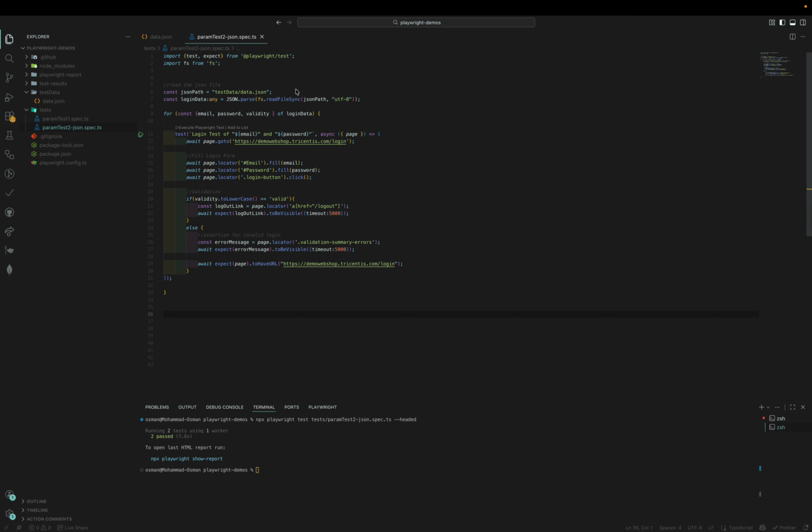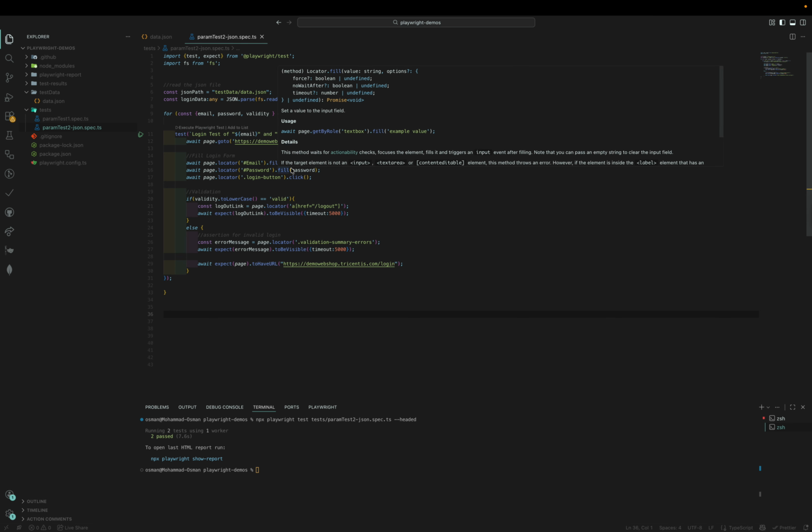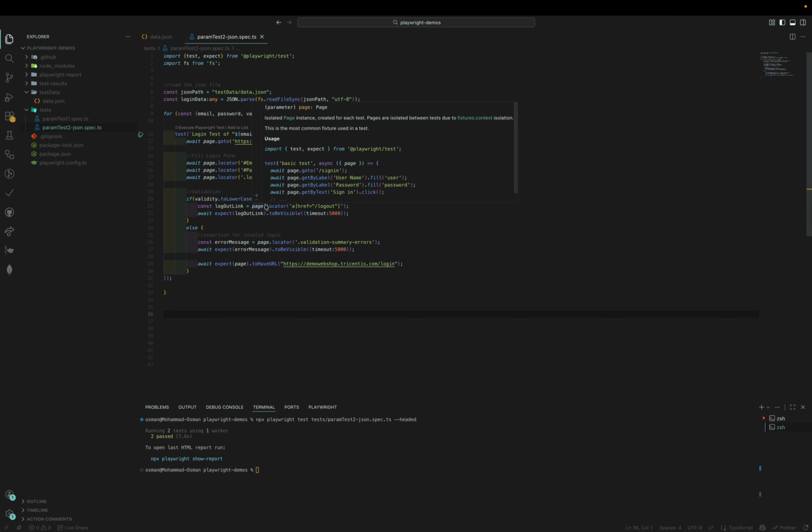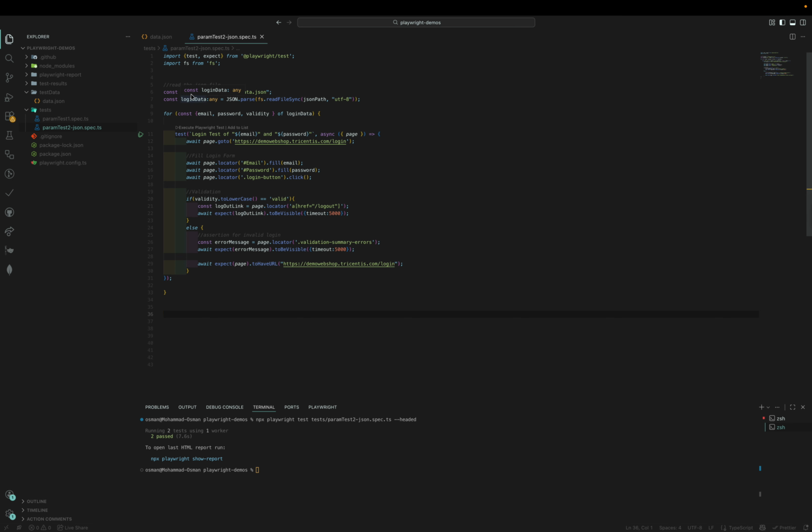Then we get the path of the specific file in which we defined our datasets, and we parse the data so that we can pass it to our main test. We get the JSON file path, parse it, use the for...of loop, pass the data like email, password and validity, and then verify whether it's working fine or not.